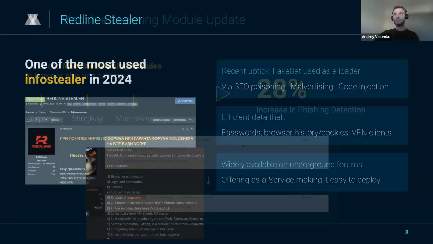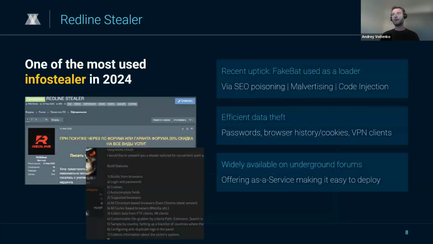With that, I will switch to the demo part. But before I go into the demo, since it will consist of two parts, I checked if you see my fingers. The demo will consist of two parts. In the first part, I will show how to submit phishing into VMRay, what capabilities you have there. In the second one, we will look into two sample analyses, two RedLine samples.